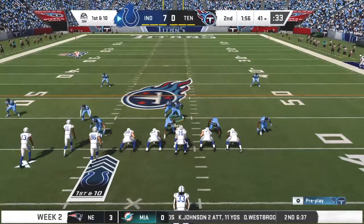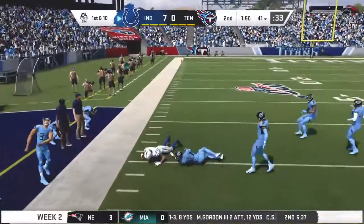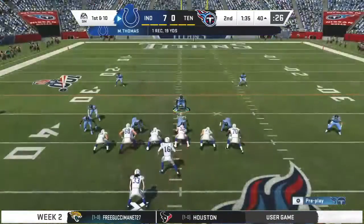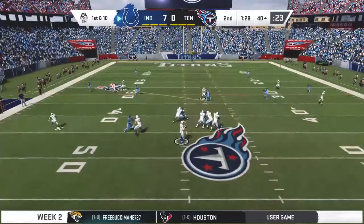Their defense has been solid, and they've got themselves a 7-0 lead after the touchdown the last time they had the ball. And this is no time to even think about, hey, are we going to milk the clock? Hey, are we just going to do ball control? This is the NFL. 7-0 leads, they don't last very long unless you continue to push the envelope on offense. Allen now nearly perfect. 9 of 10 in this first half.